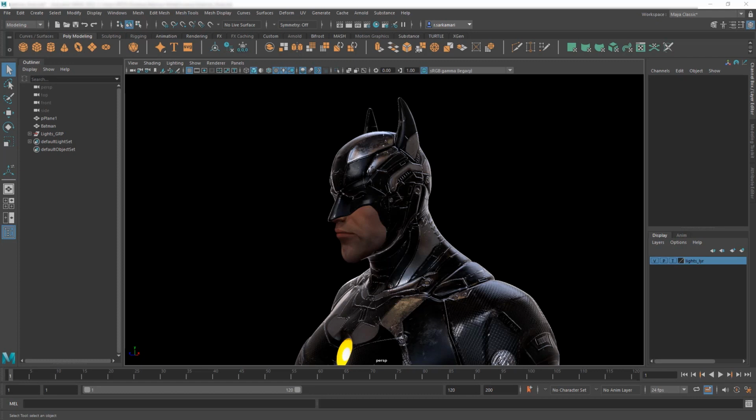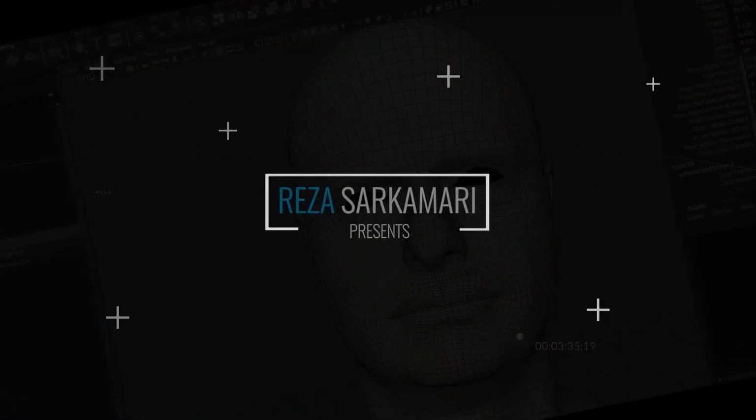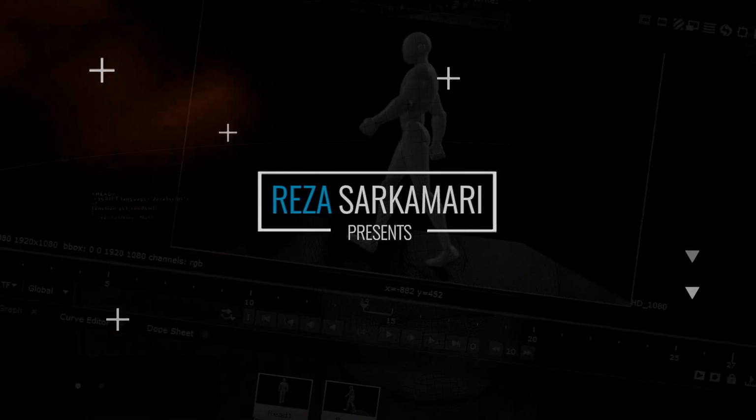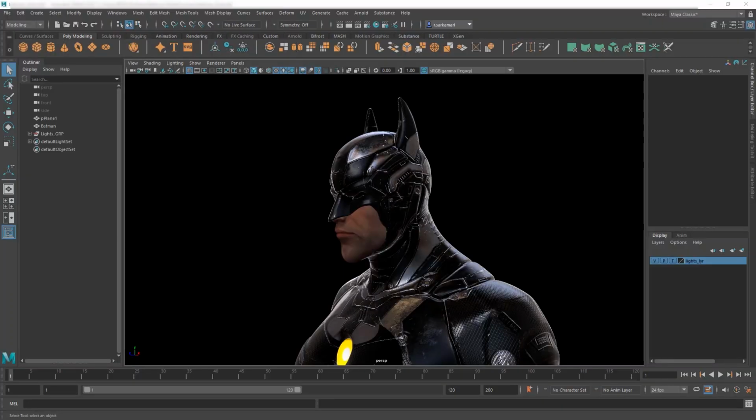In this one, we are going to talk about an exciting addition to Maya 2022, component tags. Now, component tags allow you to produce name groups to deform your geometry.